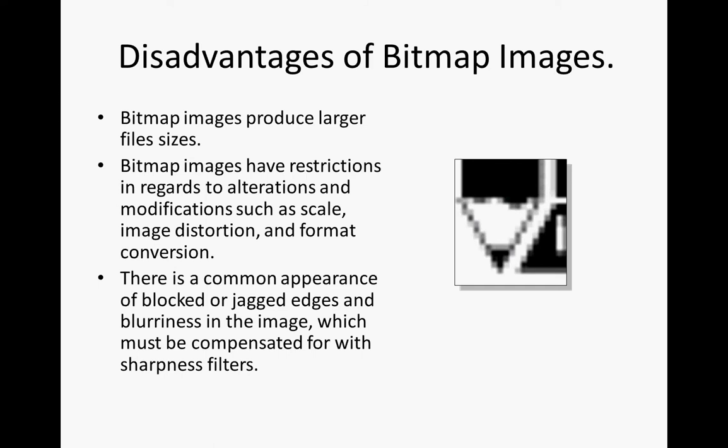Disadvantages of bitmap images: bitmap images produce larger file sizes. Bitmap images have restrictions in regards to alterations and modifications such as scale, image distortion, and format conversions. There is a common appearance of blocked or jagged edges and blurriness in the image, which must be compensated for with sharpness filters.